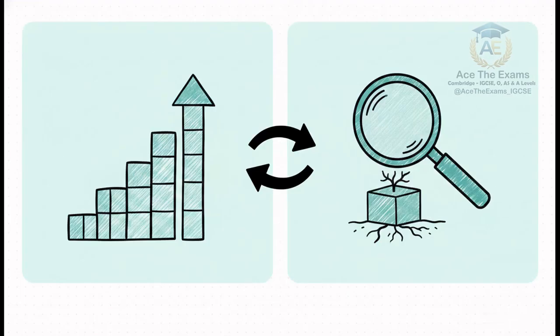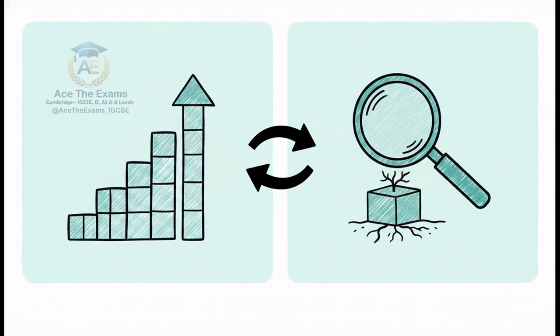Let's compare the 2 languages because it nails the concept perfectly. On one side, we have the standard language of indices, 2 to the power of 3 equals 8. On the other side, we have the exact same mathematical truth, just written in the language of logarithms, log to the base 2 of 8 equals 3. They are identically true statements. If you're ever faced with an equation like 2 to the power of x equals 12, writing it as log base 2 of 12 equals x allows you to completely isolate that unknown and solve it. It's just a perfect translation.